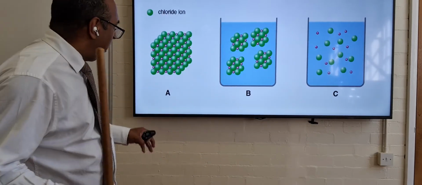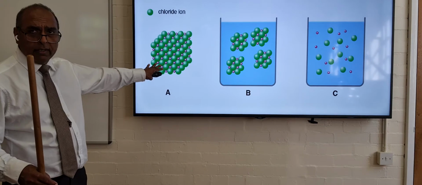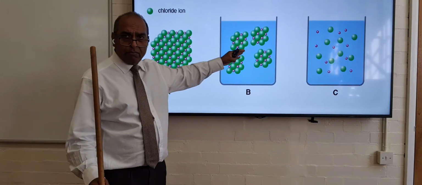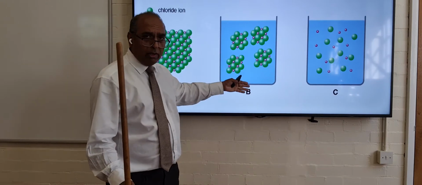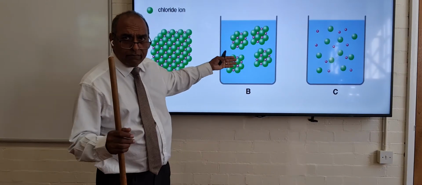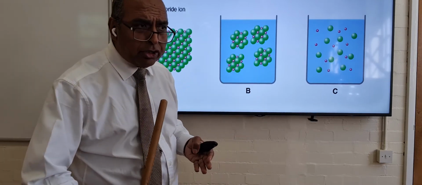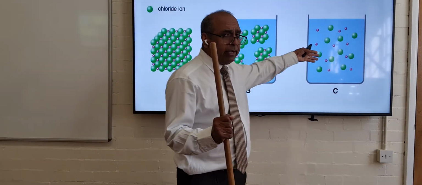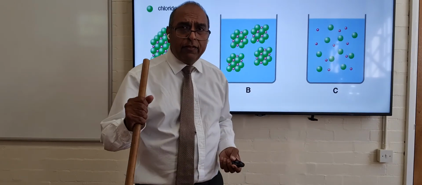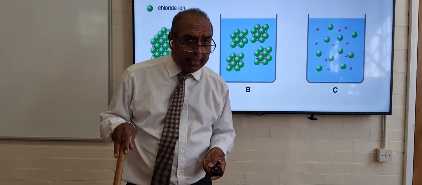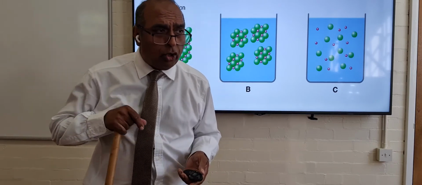Another diagram about how it happens, say you've got solid, salty water, sodium chloride. That's when you throw salt into water, you get bits of salt floating around. But then as the individual ions separate, they are no longer visible to the naked eye, and the salty water looks colourless.